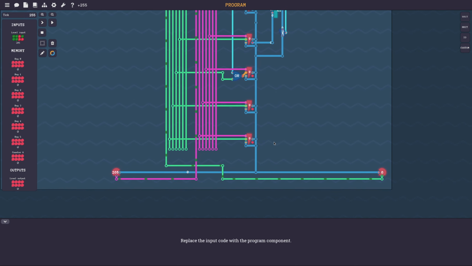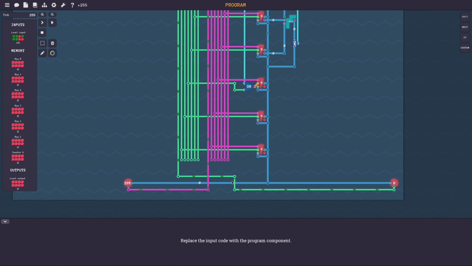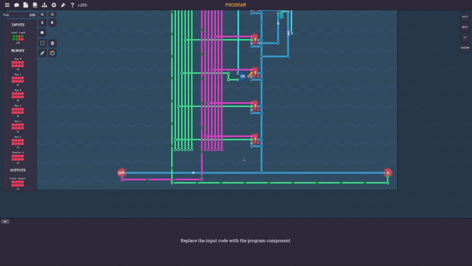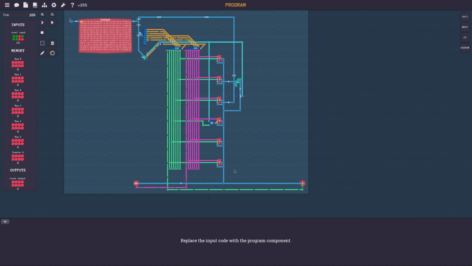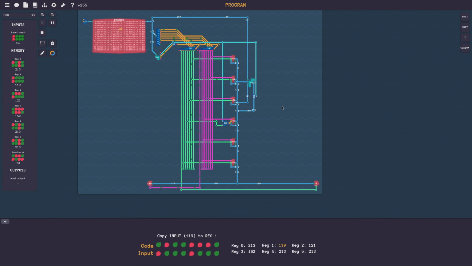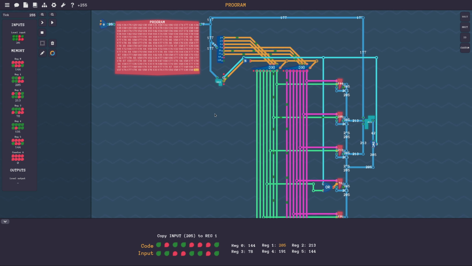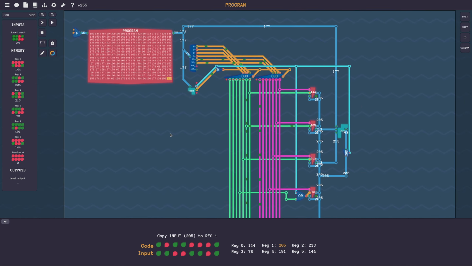And I think I might want to just wire these a bit nicer. Something along these lines will do for now. Okay, let's check. Yeah, this is still correct. Cool. I have a program now.